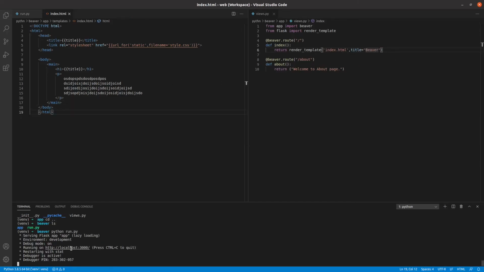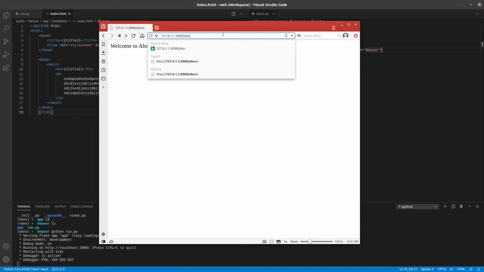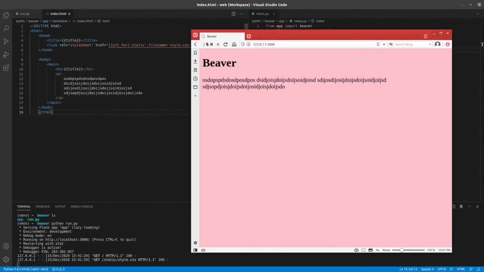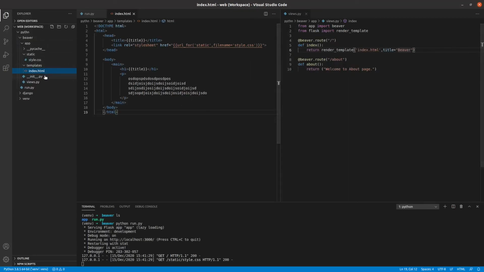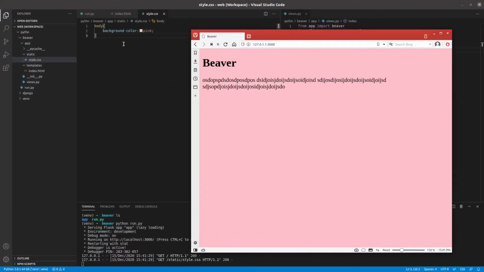So now it's running on localhost. Let's go to the index, and sure enough, we see the title is beaver, the heading is also beaver, and we also see a bunch of text. And you also see the background is pink, which is what we expect, since inside the style we have only one rule that sets the body's background to pink.